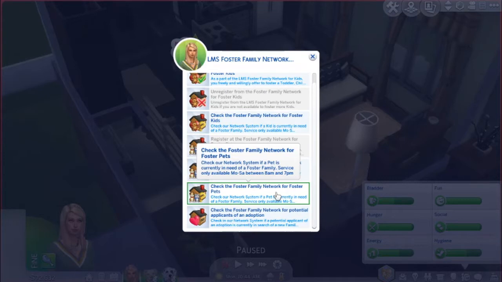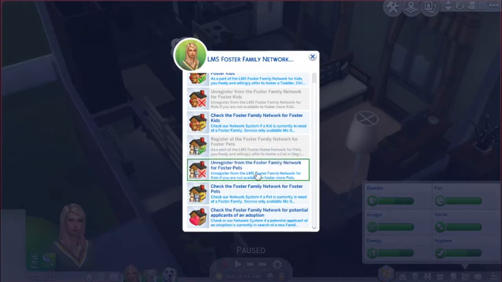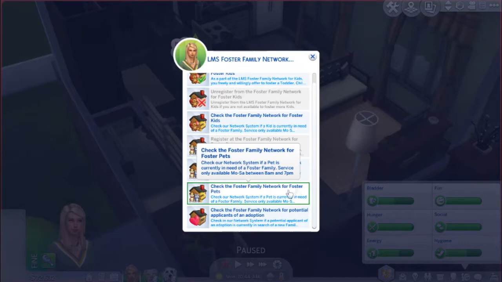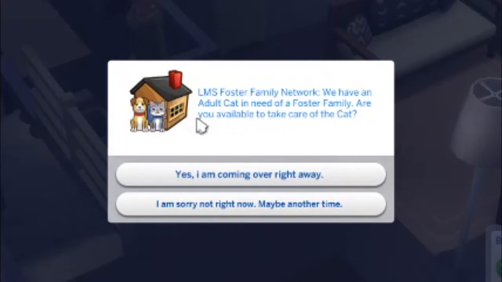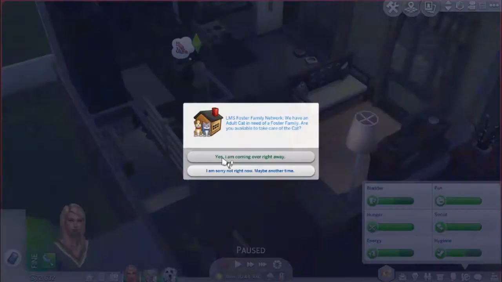So we didn't get any call on Sunday, but that's okay. We don't need it, because right now we actually have the chance to check the foster family network for foster pets. If we click this, it's going to tell us we have an adult cat in need of a foster family. Are you able to take care of the cat? And we're going to say, yes, we're coming over right away.